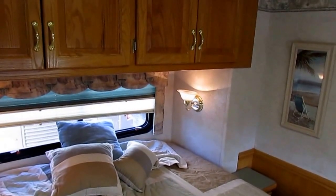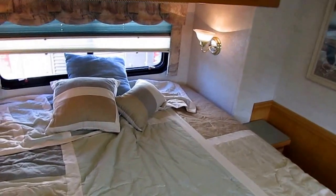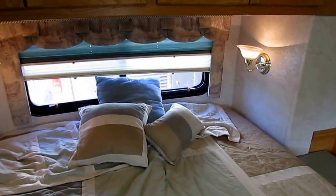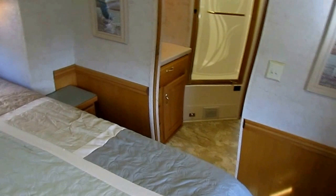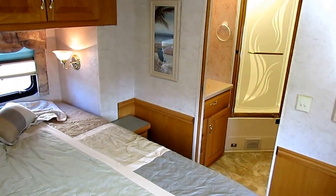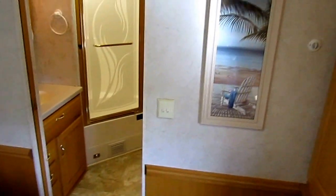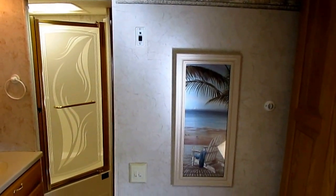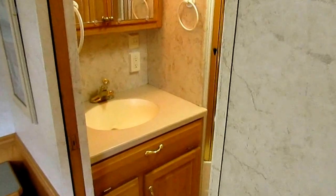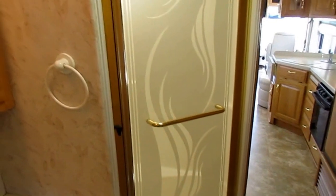So if you want to come in and look, you're certainly more than welcome to look. But if you want dedicated time with a salesperson to answer all your questions, to walk around with you, look at RVs, call ahead and make an appointment with one of them. This way there's no shuffling back and forth or waiting 20-30 minutes for a salesperson to get freed up. It just makes it more efficient for us and you. I mean, you wouldn't go to your doctor's or dentist office without an appointment. Granted, most of them can work you in just like we will, but you will have to wait, and that's what happens a lot of times out here.